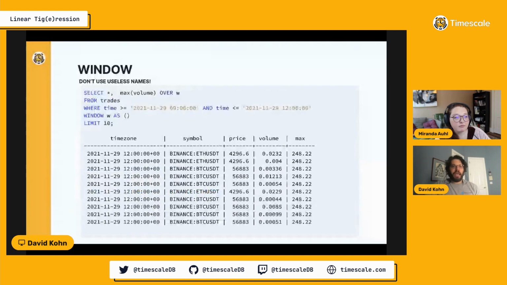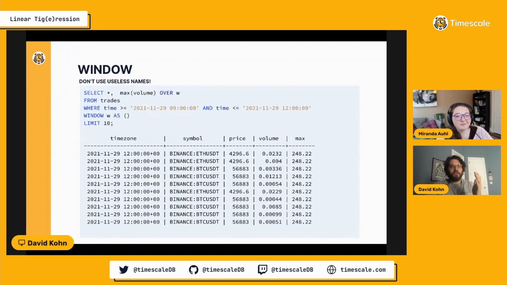If I say, and many of the examples in the docs name the window W, well, what the hell is W? That doesn't help me at all. Naming your window something completely and utterly random and useless really doesn't help me understand what's going on. It's like naming a variable C. It's just not helpful in programming, so don't do it in SQL either. If it's bad practice somewhere else, why would you do it here?